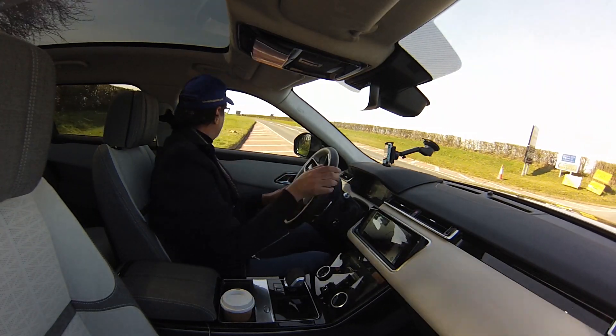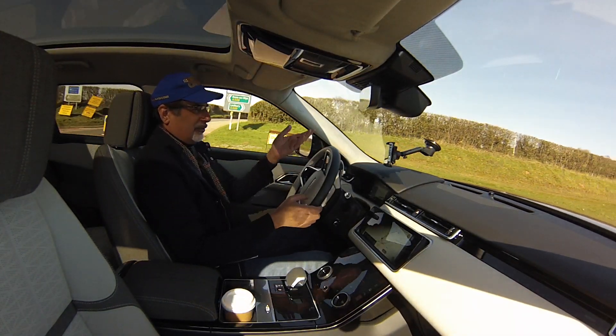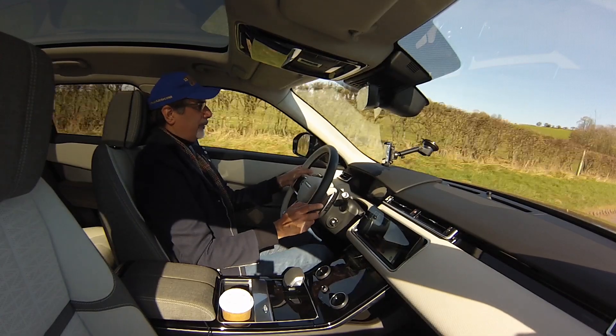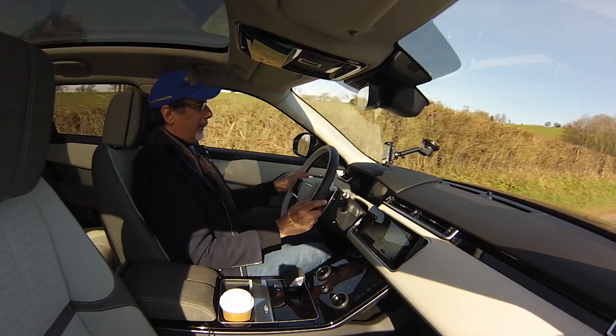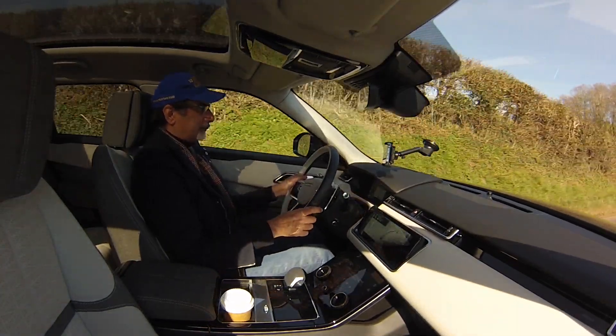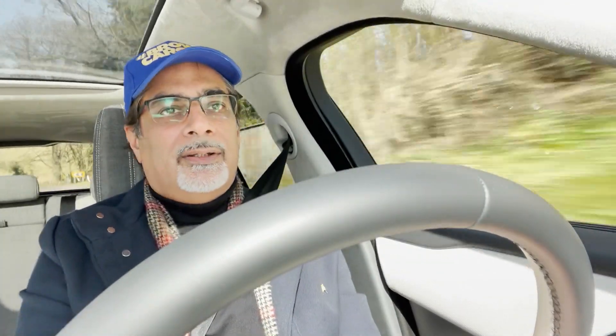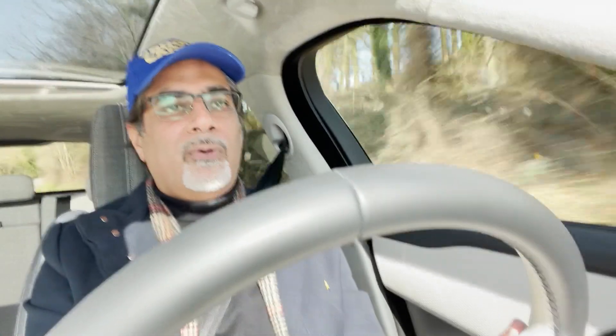I've got it in sports mode and was tempted to use the paddles, which are right here. The only thing about the diesel is it runs up to revs at just over 4,000 rpm — you need to drive it a bit to understand where it does its best work. It was changing up at just over 4,000, nearly four and a half thousand rpm as it accelerated. But it feels pretty quick and pretty agile. Compared to the Range Rover Sport, this one feels really settled, really planted, more of a road SUV — though as we'll see it can do good business off-road too.